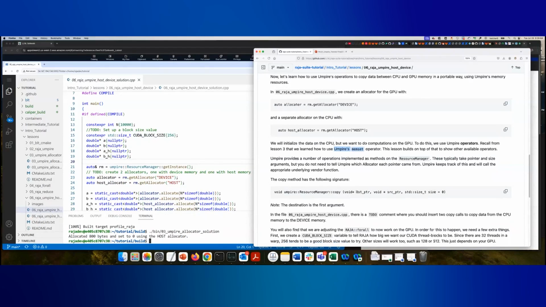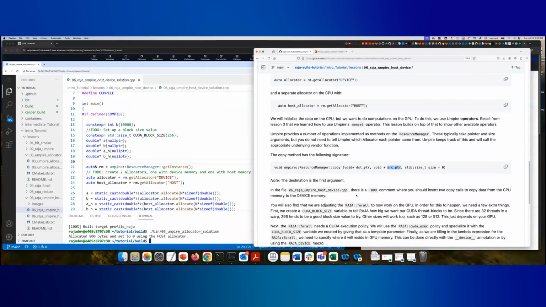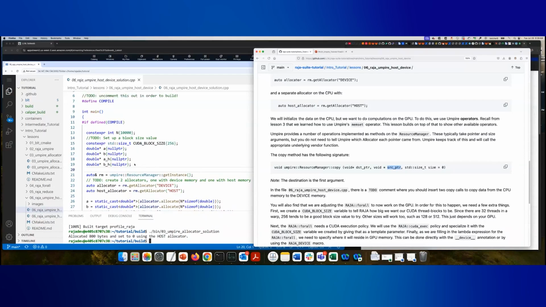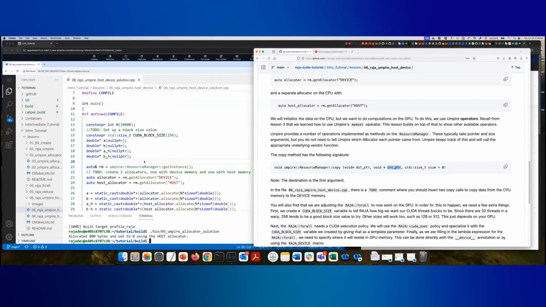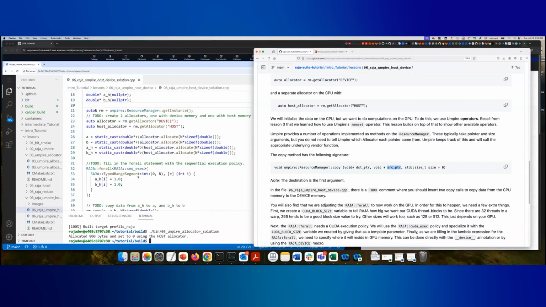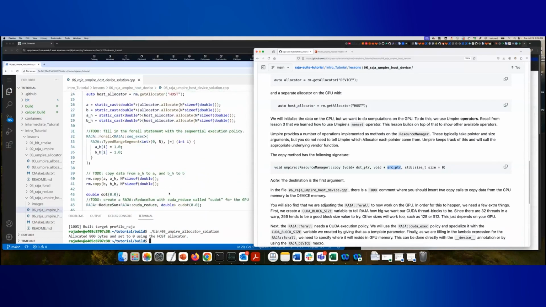It'll take the destination pointer first, and then the source, and then the size that you want to copy. So the destination will be the GPU, the source will be the CPU, and then the size of the memory that we've allocated. And you'll see this in the to-do comments in the lesson.